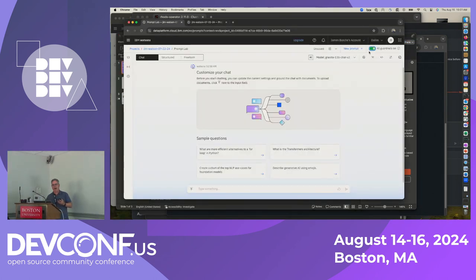Do we have bias in our models, or do we have a way to ensure the model's not responding with racial bias or bad language or abuse? I forgot to mention that by default we have AI guardrails in our chat. It sets guardrails on to remove potentially harmful input and output text such as hate speech, abuse, or profanity. So by default that's on. You can play with this if you want, and turn the guardrails off. It gets a little yellow warning light on it. But at that point, without the guardrails, you might get some bias. You might get some language that would be unexpected in a business environment, so that's something to keep in mind. But by default, it's usually on.